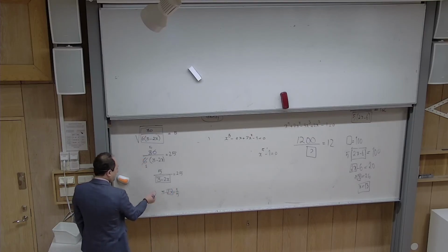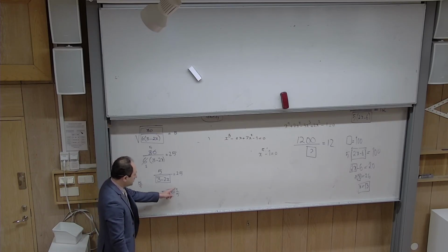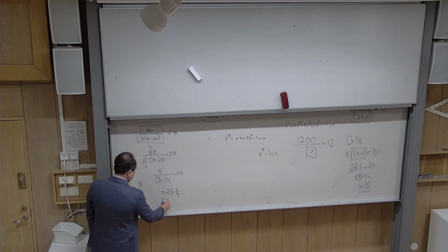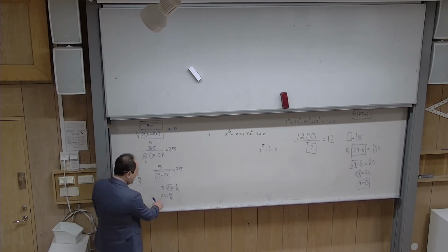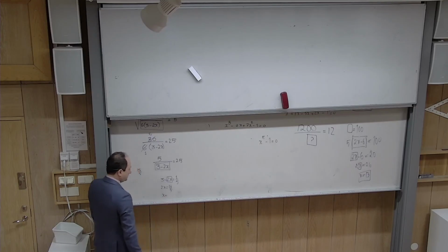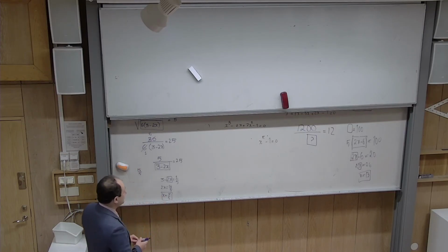What is that number? Because 3 you can write in your head as 15 over 5, yes? 15 over 5 minus something is supposed to be 1 over 5. So what is that something? 14 over 5, yes? But 2 times this unknown is 14 over 5. What is that unknown itself? 7 over 5. So you were able to solve this equation, yes? So this is the method that they are using in this part.